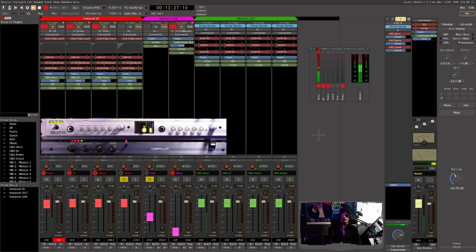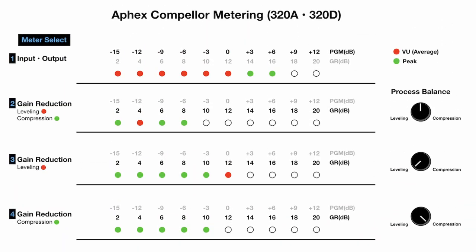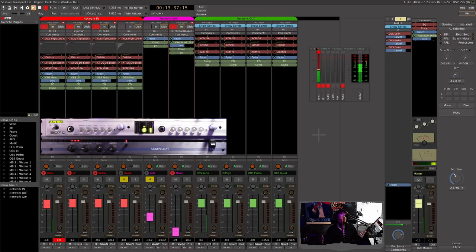So what is it doing? The compeller itself is doing leveling, expansion, compression, all at the same time, in real time, no wait on the processing. This is all being done live. I like to think of it more as sound reinforcement, and limiting. I forgot limiting. It's going to keep all of your program material roughly at the same volume. It's auto gain control in the 1980s, and they got it right the first time. There are newer versions of this, the 320A, 320D, but they do the same thing.